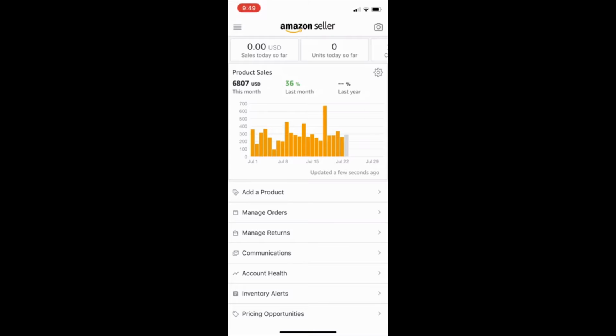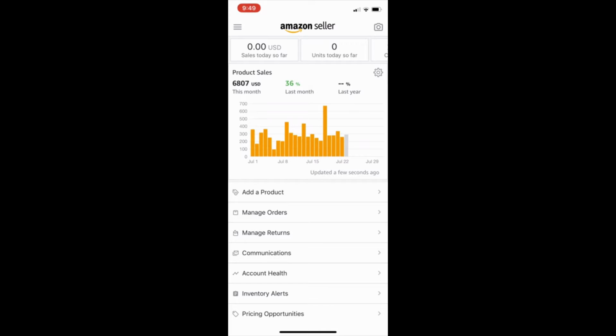We're going to make this as quick as possible. This is a guide on how to use the Amazon Seller app. This app is absolutely free in both the iOS and Android store. All that is required is that you have an Amazon Seller account. So if you do not have one already, please go look at that guide and follow the steps to make sure that you have a login. Head back over here and get logged in so we can start.